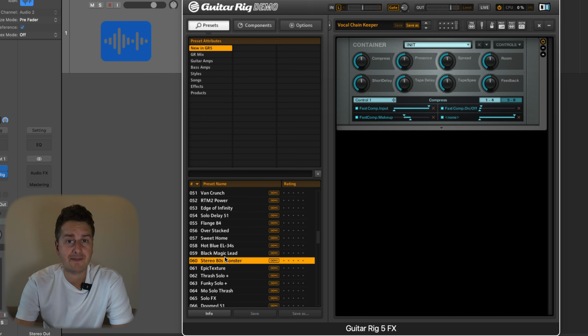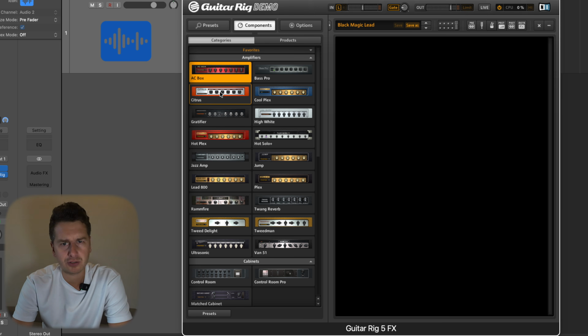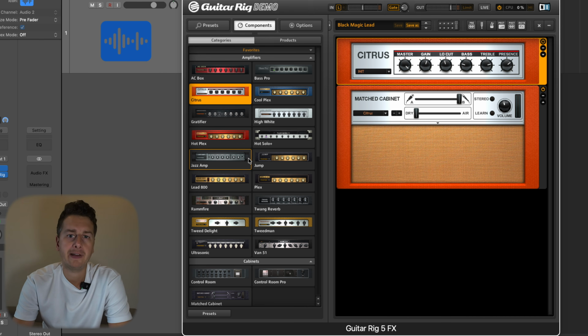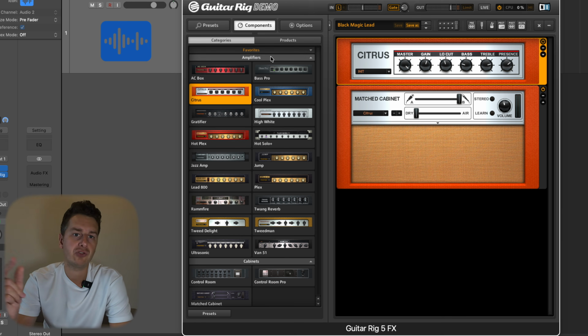I'd say the strength is it has a very modular rack system. You can build some pretty wild effects chains with it within the software. I think it works really well for ambient and cleans as well, but particularly ambient. I always felt like the distortion side let it down, and this is where I felt Amplitude was better than Guitar Rig. It's easy to use though, it has quite a simple drag and drop interface.